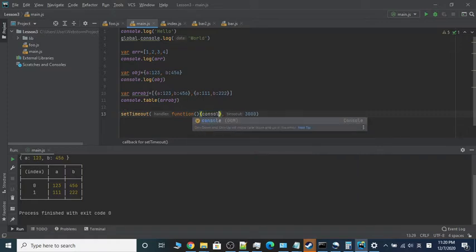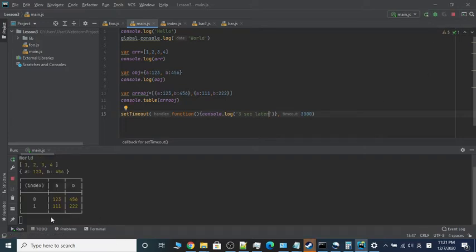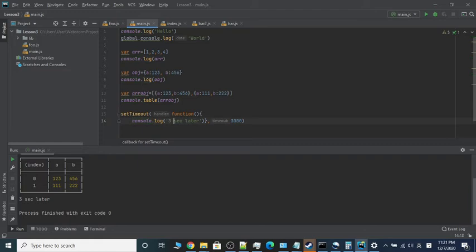I print out console.log 3 seconds later, executing 1, 2, 3. You see, 3 seconds later. Let me make it look nicer like this.